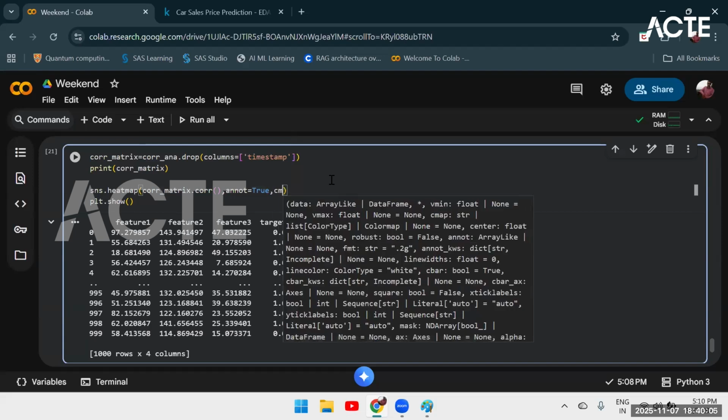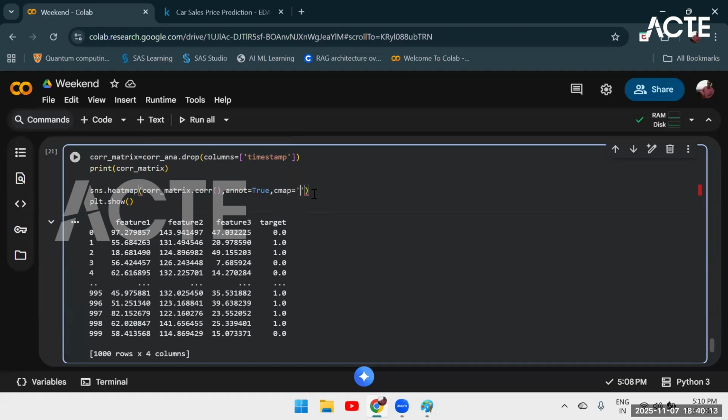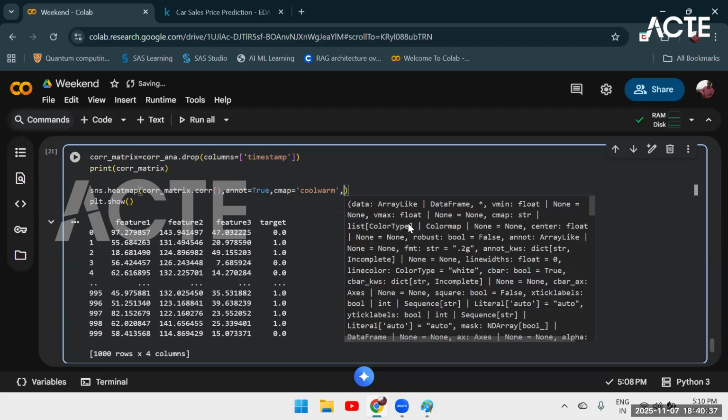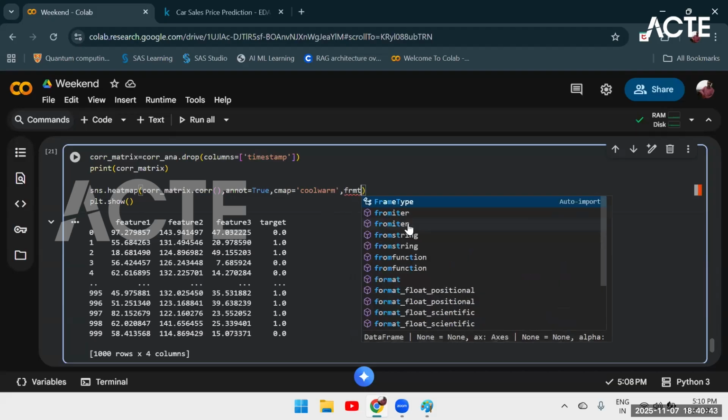I'm going to have annotate equal to true, and I also have some parameters to be displayed here. There is something called cmap. With cmap, I can basically give colors. I like this color, called coolwarm. This is the color I'm going to use for my correlation matrix, and whatever parameters you want to pass, you can give them here.